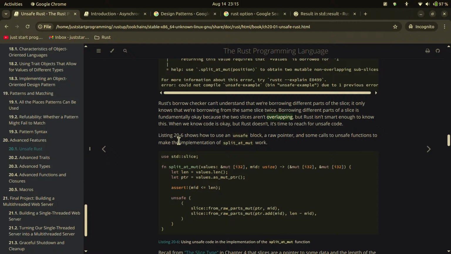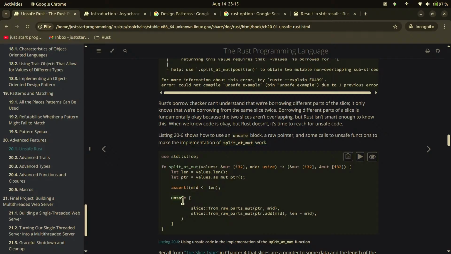Listing 20-6 shows how to use an unsafe block, a raw pointer, and some calls to unsafe functions to make the implementation of split_at_mut work. Okay, so what's happening here?